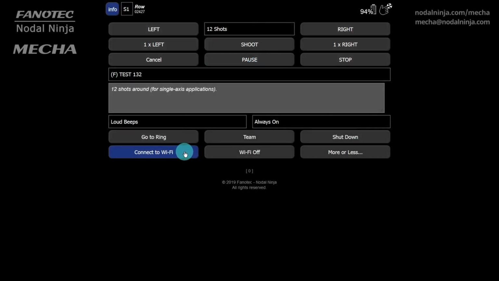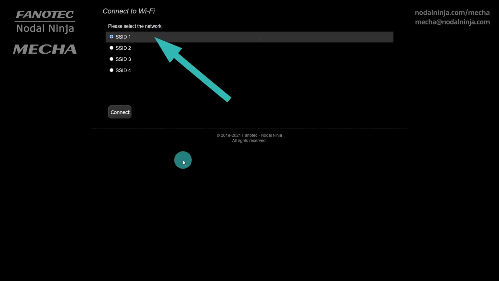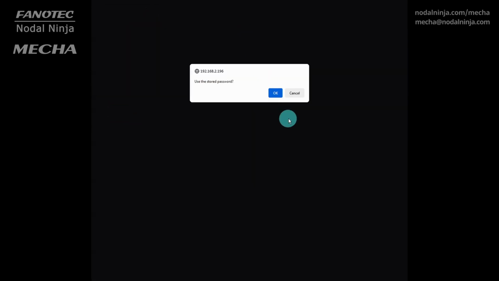Connect to Wi-Fi, on the other hand, allows you to connect to a Wi-Fi network, or to change the Wi-Fi network, to use MECHA in STA mode, or for firmware update, as the update is performed via the Internet. If you have successfully connected to one of the networks in the list, it is displayed on a gray background, and you can connect to it using the stored password instead of entering it.